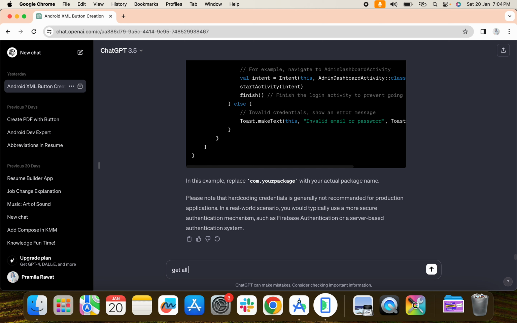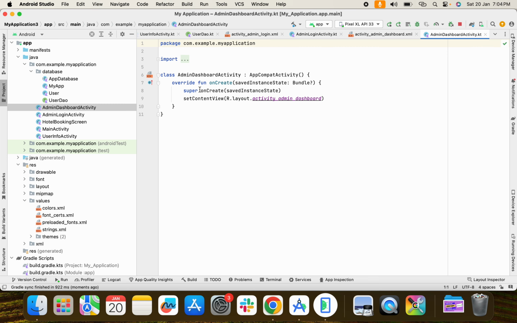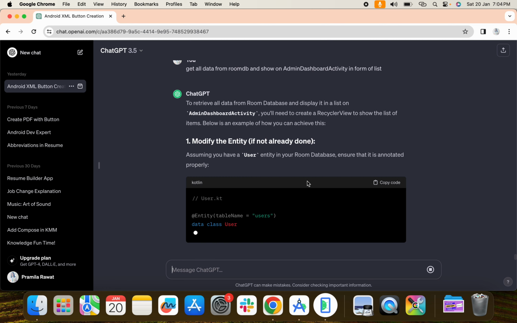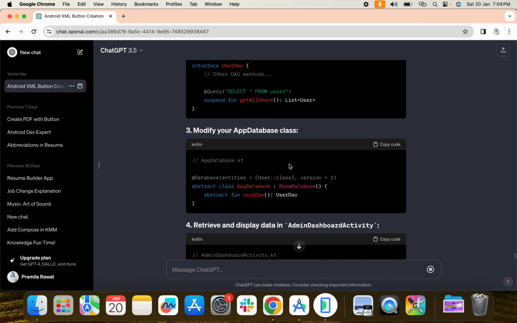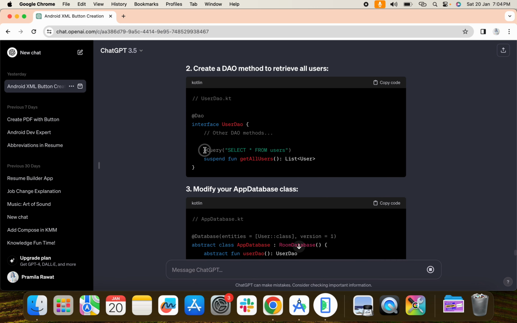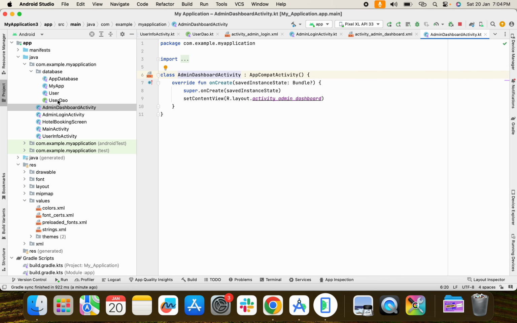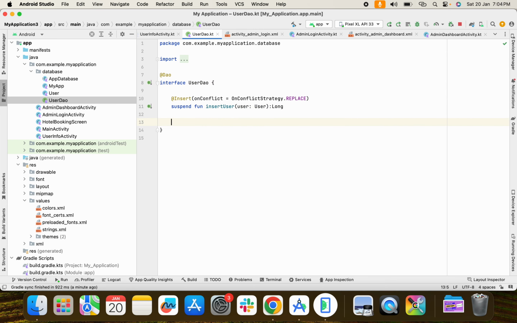Get all data from Room DB and show it in the form of a list. Okay, so here it will provide how to get all the data from Room DB. So we will create a query here. Open the DAO class and paste it here.